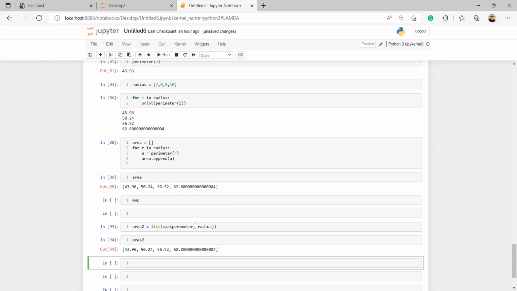I want to go through it and calculate for this, calculate for this, calculate for this. So this is going to iterate through that list. So that's what that map is actually doing for you.